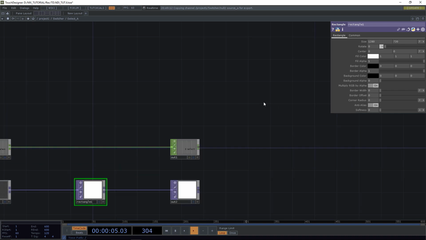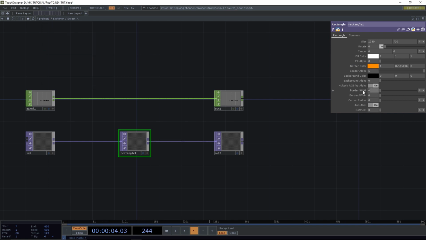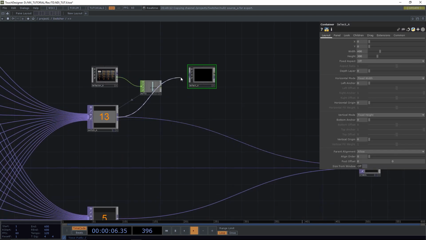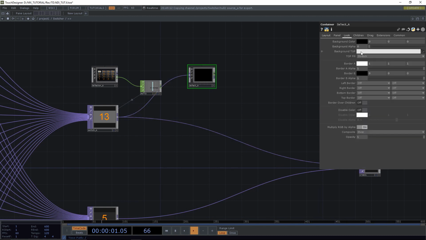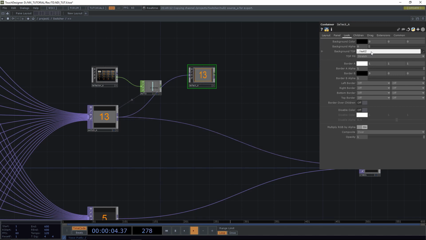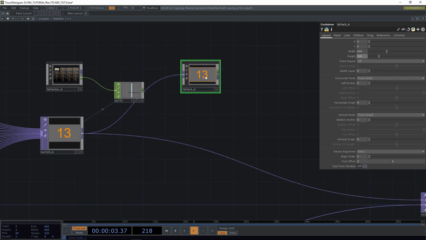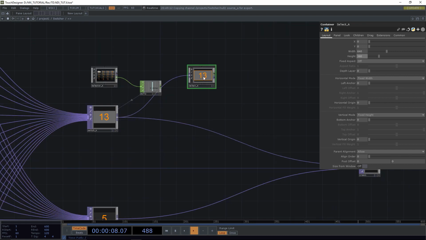I'm gonna set the fill alpha to 0, but I'm gonna set the border color to orange, and I'm gonna make the border width in pixels. I'm gonna add 10 pixels. Actually, it should be visible. Let's try. What's happening? Out 2. You see that this also needs the 640 by 360. And here is the orange bar. We're gonna leave it like that for now.